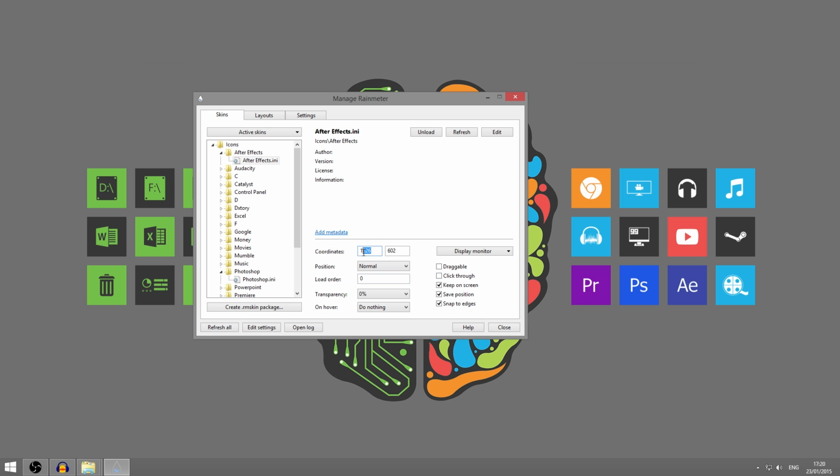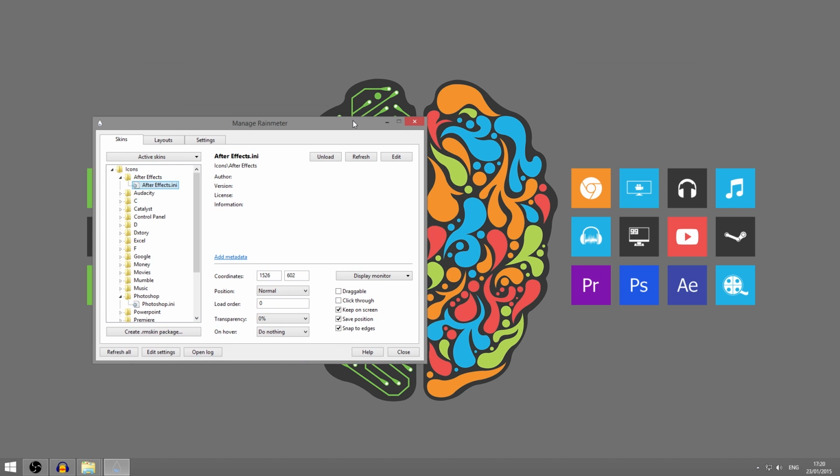And here the gap I've left in between each one, I think it's like 110. I've got a 110 gap within each of them. So it's not the gap, just this little gap here, it's the gap from the start of it to the start of the next one. So all of that you could configure, change around for yourself, see which is fitting best for your background.